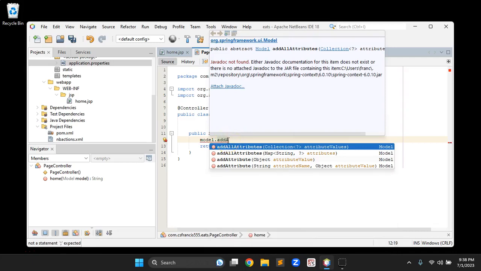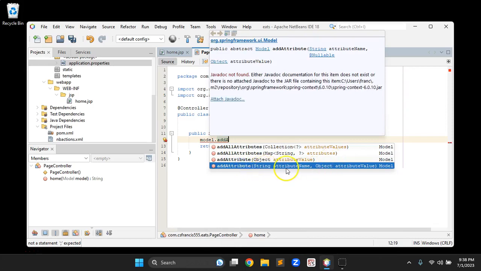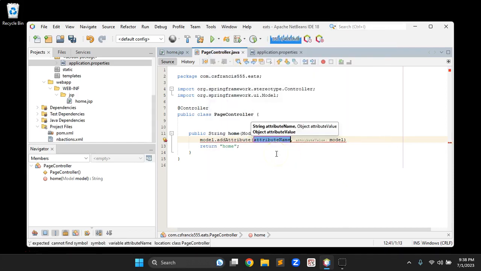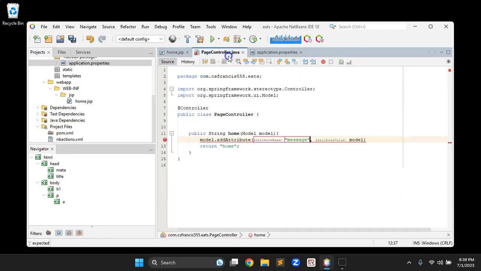But we do need to add an attribute, this bottom one here, with a string and a value. The string is the name of it, and then the value that we want it to be. And the string, we're going to call it message. That needs to match this part.